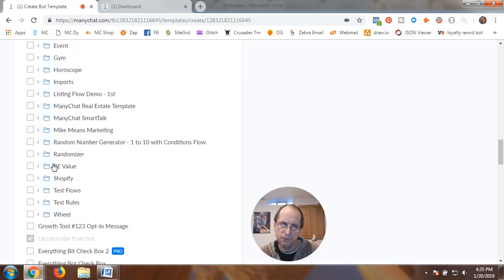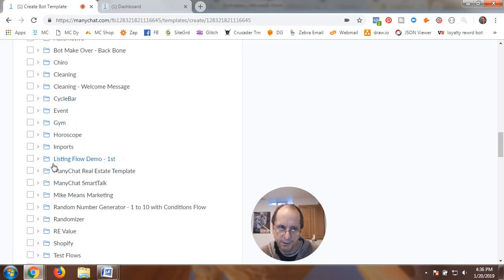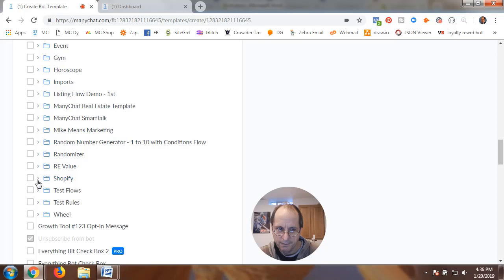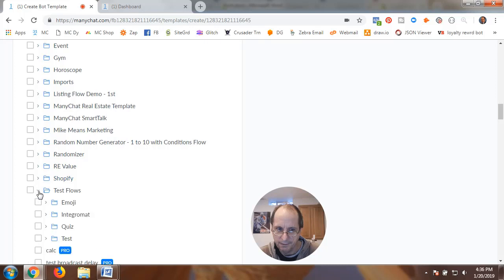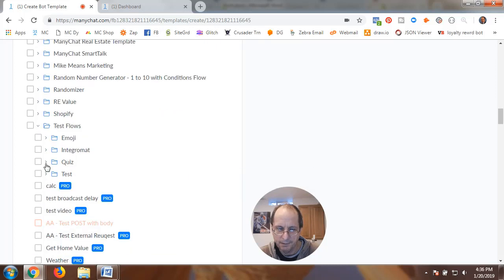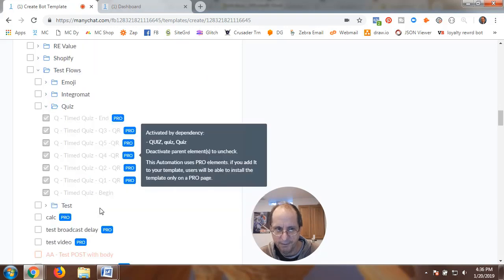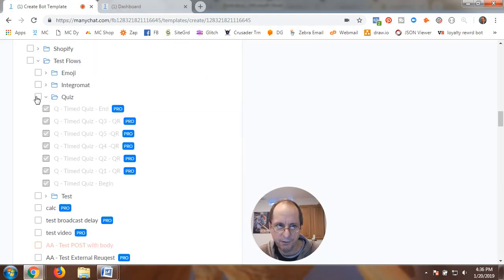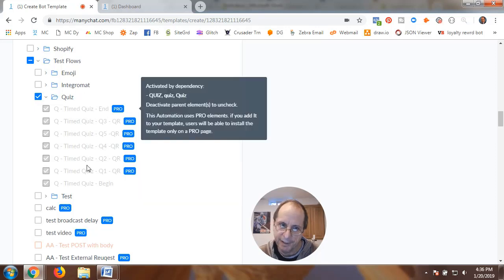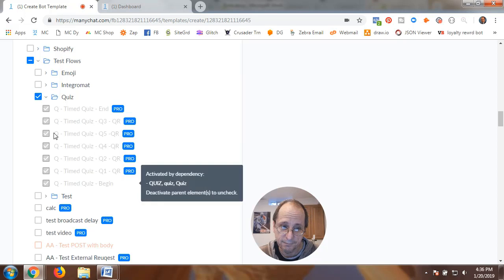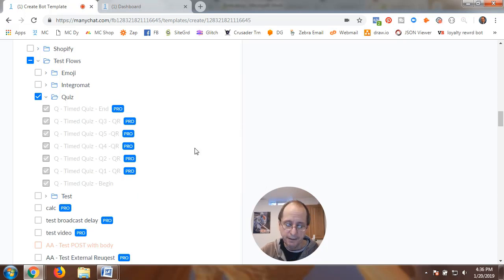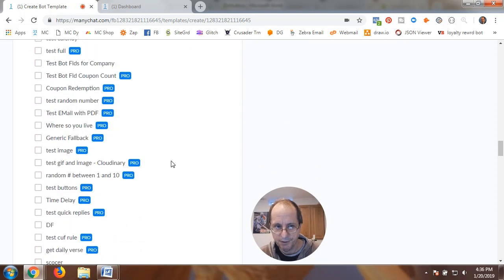Here we go. It's got all these flows included. Now you don't see that, but it's all included. So I'm just going to say, yeah, I want that folder. It grabbed all of them with that growth tool, and you can see that. And all the tags, the custom fields, the bot fields are all going to come along. So we're just going to create a template for this.